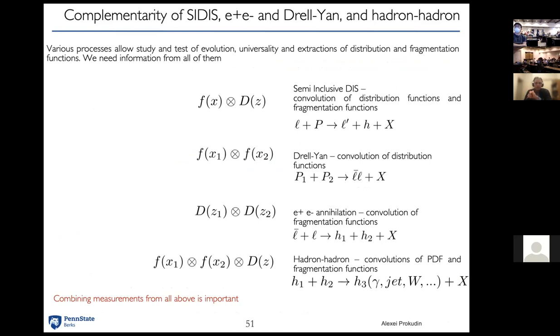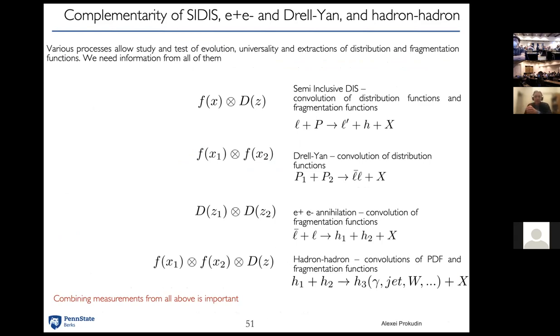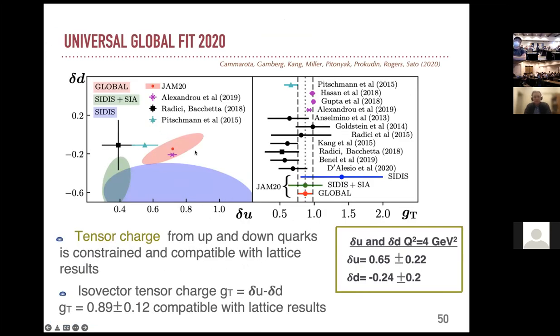So now, before we adjourn and then start talking about my Mathematica package, let me just remind you that it's extremely important to keep in mind that in order to get phenomenological knowledge of distributions, one has to use a variety of processes, not only semi-inclusive deep inelastic scattering, as of course we wish to do at Jefferson Lab or the Electron-Ion Collider, but also Drell-Yan measurements are very important, and the e+ e- annihilation measurements are very important as well, because they give us insights on the fragmentation, and also hadron-hadron collisions. They of course are more entangled, there are more ingredients sitting there, but they are all related, so only the combination of all of those can give us good results, as we can see from here, because after we included SIDIS, e+ e-, and proton-proton, we were able to show compatibility of phenomenology and lattice.